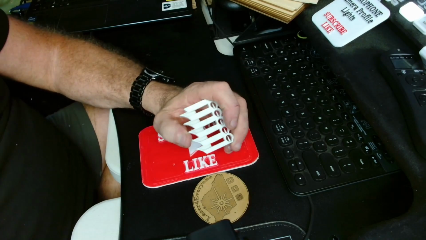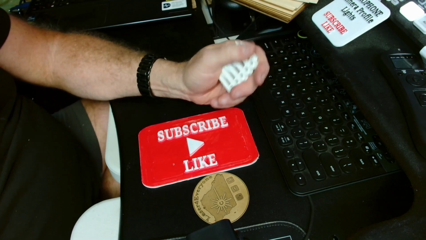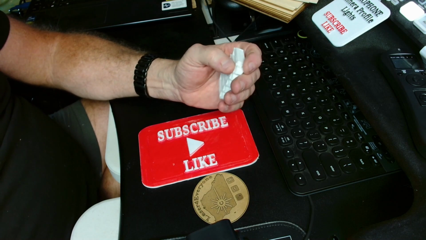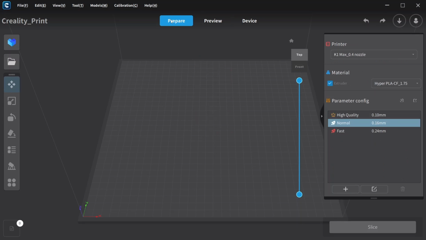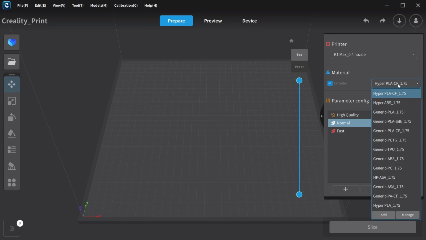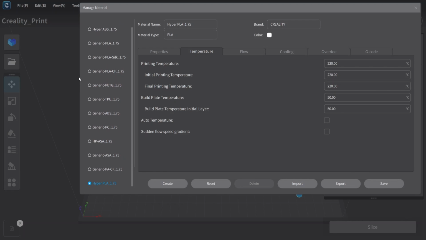Now, once the temp tower tells you what setting you want, we'll just go into the program and show you how to change it in there. Get rid of that temp tower now. I can just delete that. So go into the prepare icon, and then over the side here you want to come up to your filament area. Click on that and go down the bottom here where it says manage. Click on that button, and then you've got all your different filament types that you've got loaded over on the side here. But what you can do is create one.